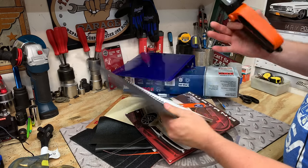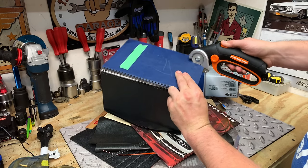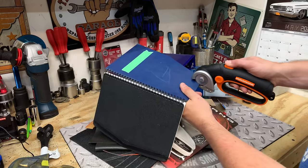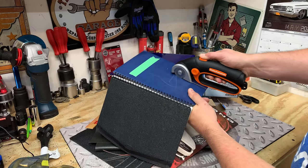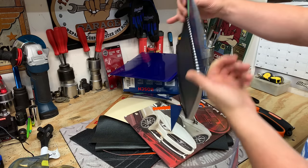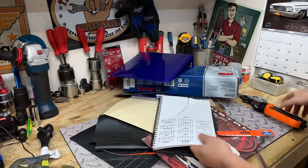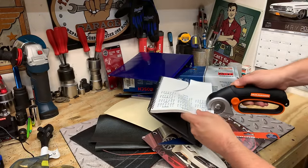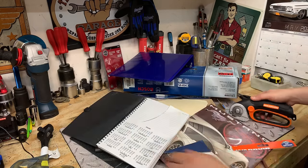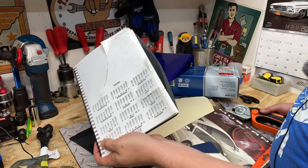So here we have a notebook. You can see it's cardboard on one side and pleather on the other side. We have no issues going through that. So we'll go ahead and try to go the full length. There you go — we had no issues cutting right through that notebook. So all the notebook paper together is a quarter inch. We'll go ahead and see if we can get through that, which is the maximum. So that quarter inch truly is the maximum, and you can see that it was no match for the quarter inch thick piece of paper.